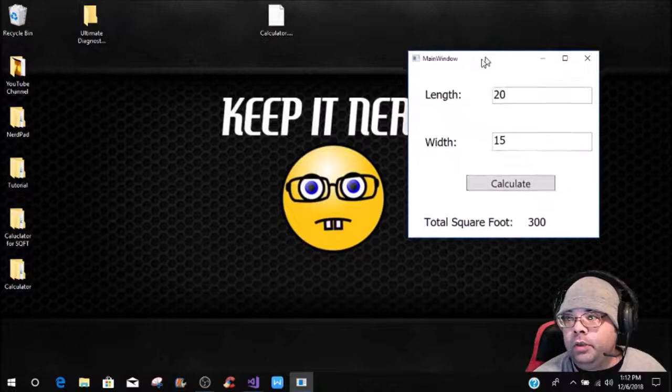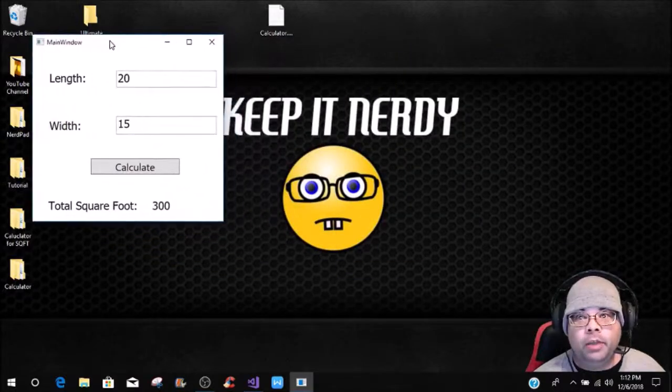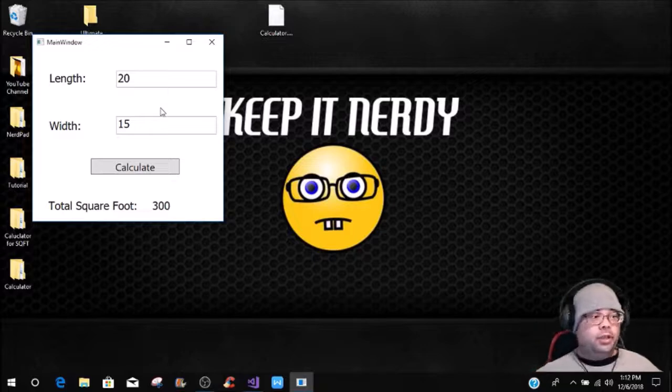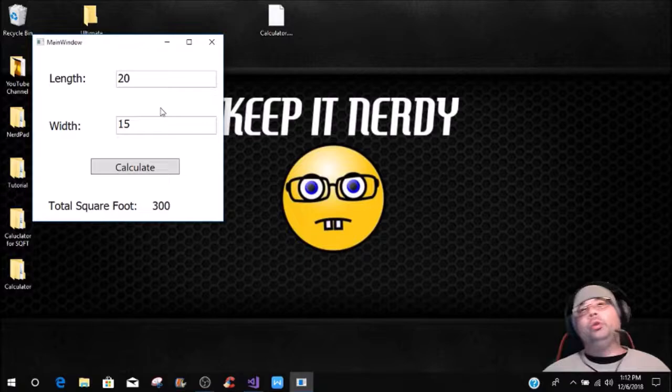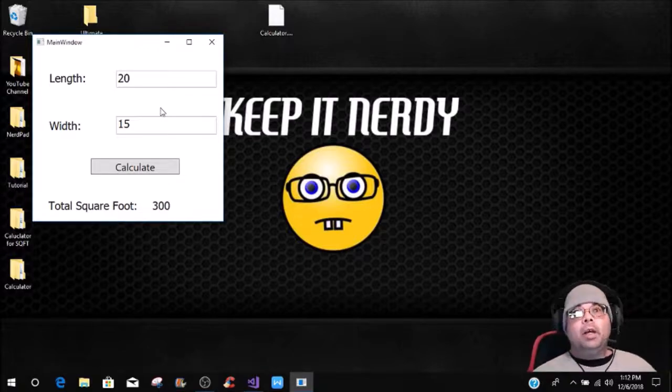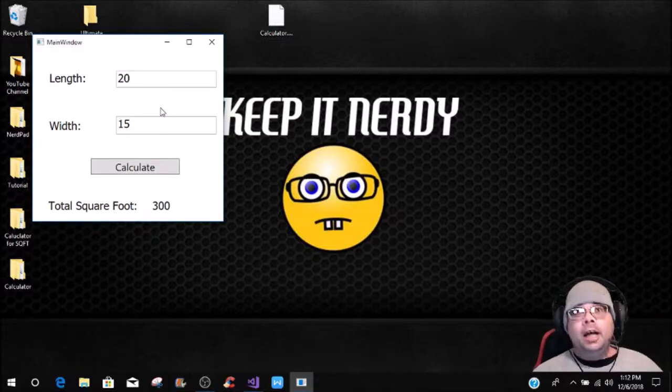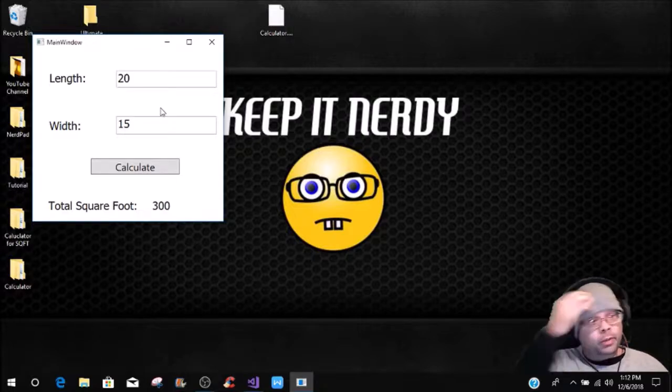Now, you can do this with multiple different things. You can actually create a calculator. You can do .dlls, do complex mathematical equations, things like that. But this is just a simple tutorial to show you how to create a simple DLL, dynamic link library, and implement it into an application to where you can actually use it. A lot of the stuff that you use in programming, you use the .dlls, whether it's from the .NET framework, COM objects, things like that.